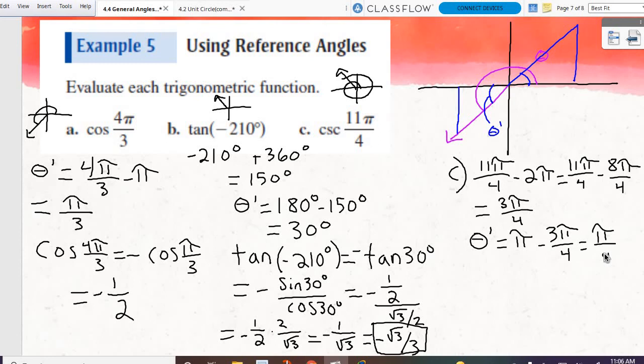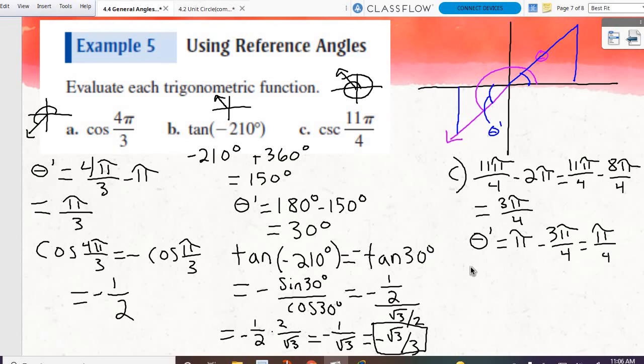Has anyone caught the pattern yet? They're always going to be the same. It's nice. That's the one nice thing. I know y'all don't like radians yet, but radians are actually a lot easier to find my reference angles because I can look at 4 pi over 3. I know my reference angle is pi over 3 without even having to look at it. Now, 150, I got to think a little bit more because I got to do some math calculations in my head. I don't have to do any math at all to figure out what my reference angles for my radians are. So that's the one nice plus about using radians, okay?